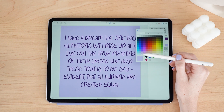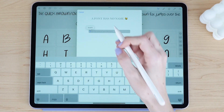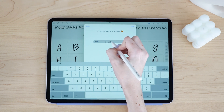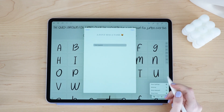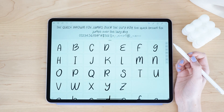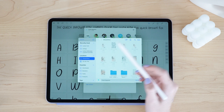After seeing what my font looks like — maybe making some changes depending on how I liked it on the design templates — it's time to actually export and install the font. So you'll first tap the share icon and name your font. I'm going to call this font Fresh Squeeze because it just looks like a font that an orange juice brand might use. I'm going to export and save the file to my iCloud Drive. That way, once it is installed on my iPad, I can also install it on other devices like my MacBook or my iMac by accessing iCloud Drive.